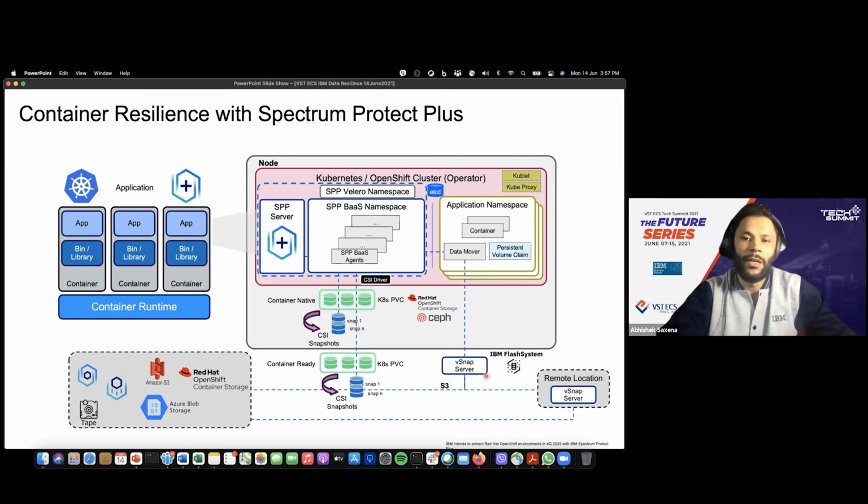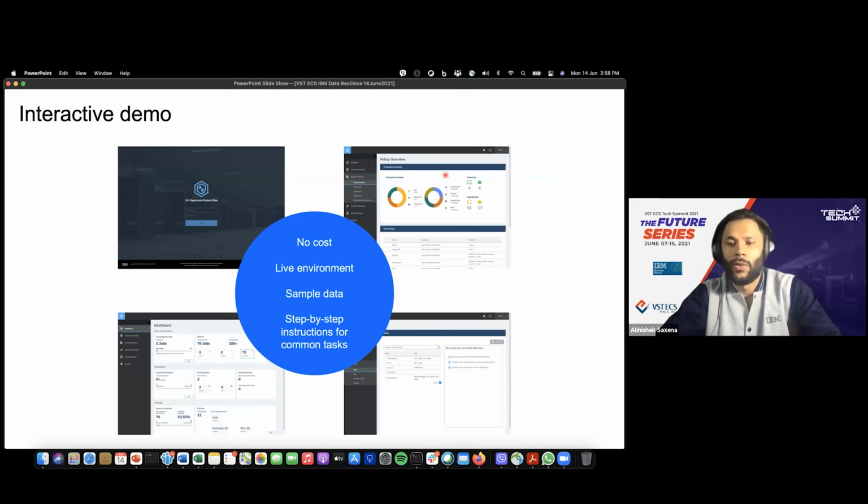Right? So we have accelerated our efforts in making sure all your data and all your applications moving into containers are protected in a much better way than they were in the pre-container world. And of course, the ability to move data for long-term retention, for cost-effective use cases, and for security and cyber resilience use cases comes along with this, which means we can create multiple snapshots and index them for quick recoveries. We can move the data on an iterative basis into multiple storage choices on premises or in the cloud, or perhaps just do simple replication with a deduped and compressed repository into any number of other remote locations. Right. All right.